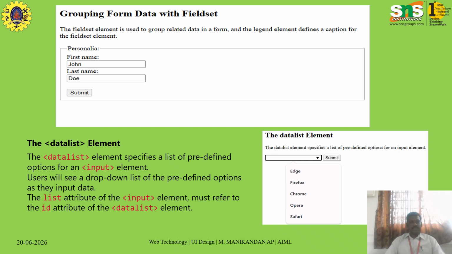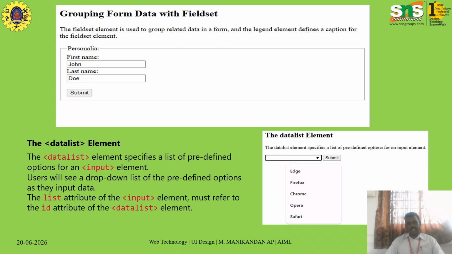The datalist element specifies a list of predefined options for the input element. The user will select from a drop-down list or a predefined option as they input data. The list attribute of an input element must refer to the ID attribute of the datalist element.